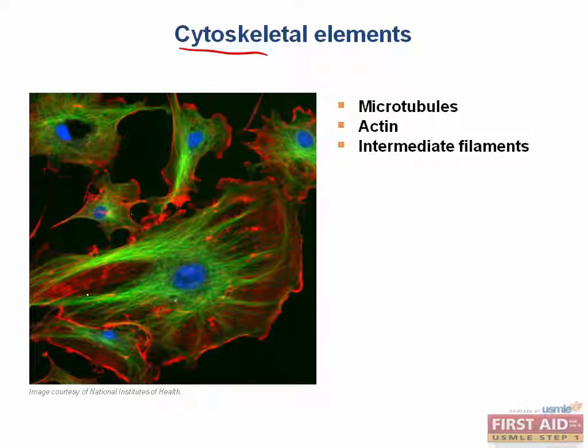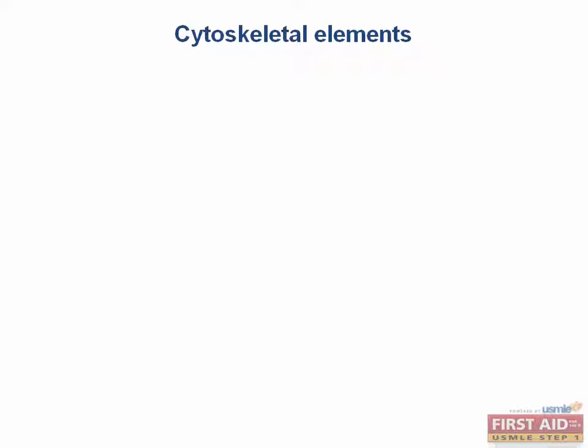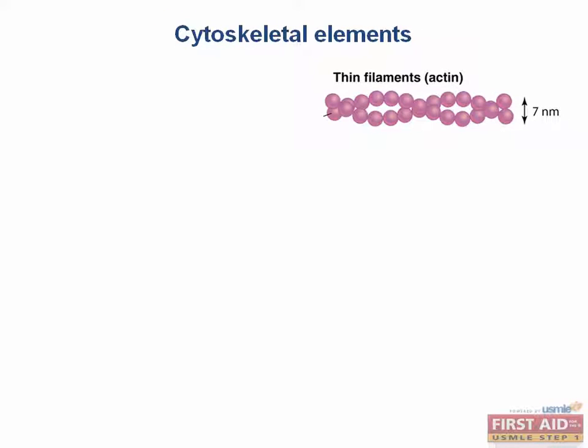You can get a sense of how the cytoskeleton is organized by this picture, where the nuclei are blue, the microfilaments are green, and actin is red. Actin and myosin compose microfilaments and are the thinnest structure in the cytoskeleton, with a diameter of just 7 nanometers. You probably know that actin and myosin work together in muscle contraction, and that's covered in a different lecture. But can you think of anything else that actin does? It's an important structural component in microvilli.